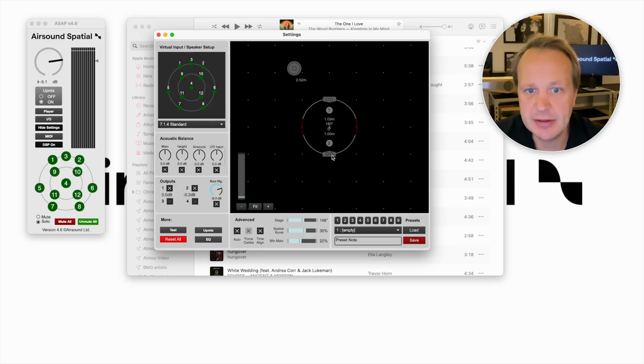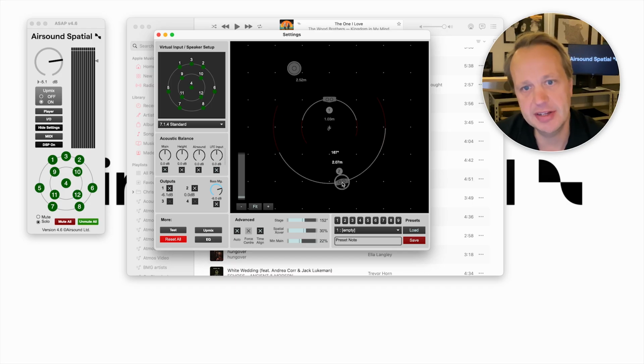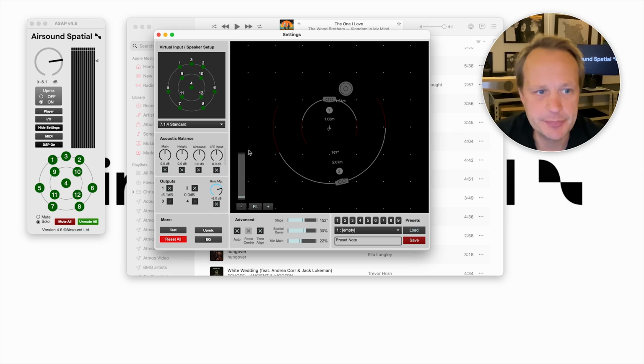And then the rear speaker being further away, I know it's about 1.9 meters away. And that's my diagram, and it's slightly offset to my right, so I'm just going to skew it that way. And this speaker here is the subwoofer. I'm just going to click and drag that. It's underneath my desk. It's just there off to the right, and it's just a little bit further away than the main speaker. And that's it. That's my configuration. So now when I play music, you can see the boxes lighting up. And I can hear it gently in the background.